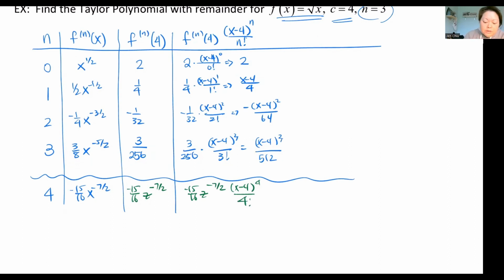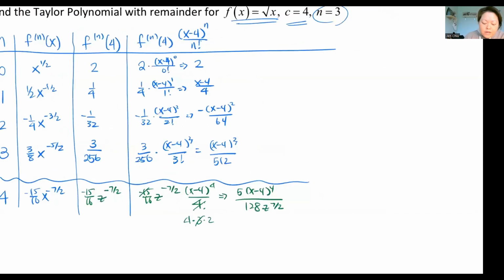All right. So clean this up. You will reduce out one of the 3's in here, leaving you with a 5 here. So you have 5 times x minus 4 to the 4th. And now you have 4 times 3 times 2. So the 3 is gone. So 8 times 16, 128, z to the 7 over 2.